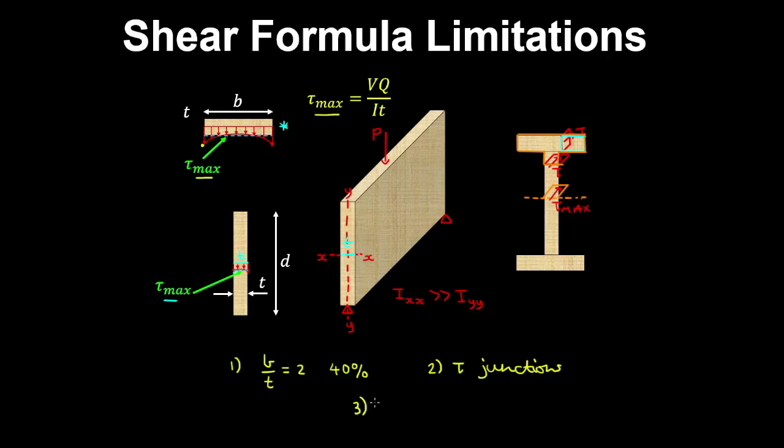And the other limitation of the shear formula is that a shear stress is predicted on a free surface. For example, for this simply supported beam, you'll have reactions of p on 2, which is equal to the shear force at the support. And if you cut out an element from the beam at the support, then the shear formula would predict the shear stress on the shear plane, which has a thickness equal to this section, so you'd have an opposite shear stress on the bottom surface to put this section in force equilibrium.